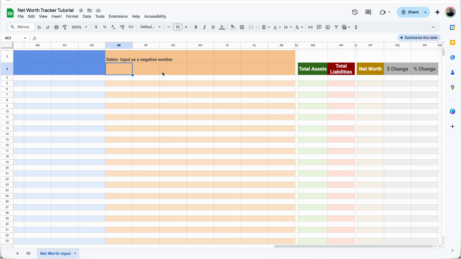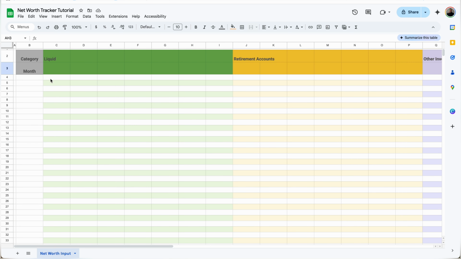For credit card debts, student loans, since there can be very many of them, I don't put each one individually. You can if you want to. Like I said, this is your tracker. Instead, I simply add them up each month and then have one lump sum for student loan, one lump sum for credit card, or whatever the case is.